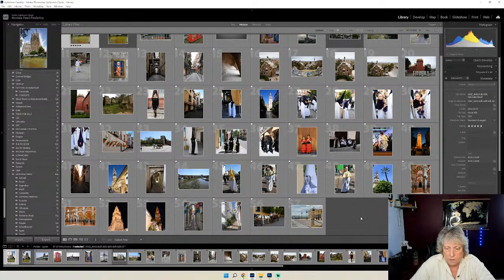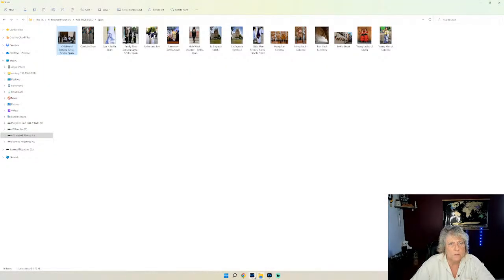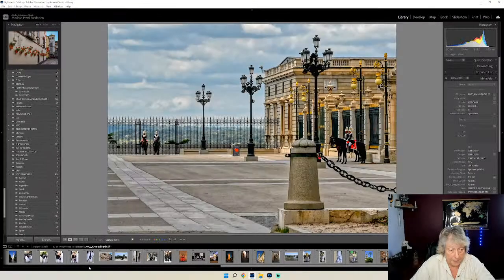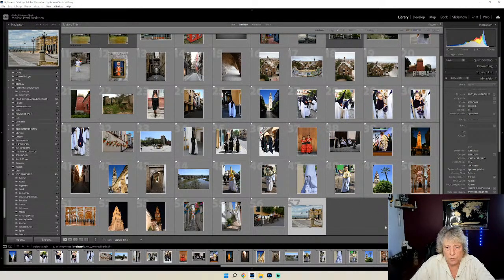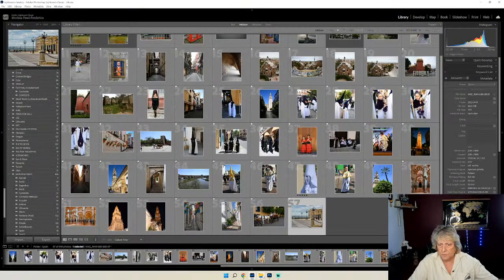And some of these are not edited. This one was actually edited already. And I believe I exported that. No, I did not. All right. So now what I'm going to do is look at the ones that I've exported already, which I know is this one, and put the stars on it. So that is Eyes. Then I've got Cordoba Street and Children of Semana Santa.